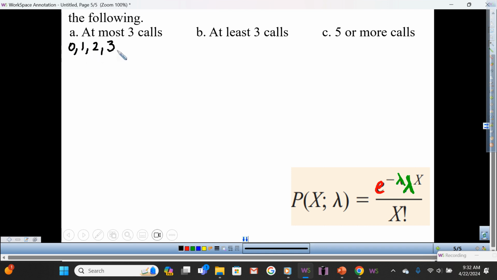So let's work this part out. These are going to be our x's. So let me set it up. P of x, the first x is what? 0, semicolon, and what is lambda, everyone? 3. So let's work this one out really quick. Our setup would be E, which is 2.7183, to the negative lambda, which is 3, so it's negative 3, times lambda to the x, 3 to the x, which is 0, over x being 0, 0 factorial.